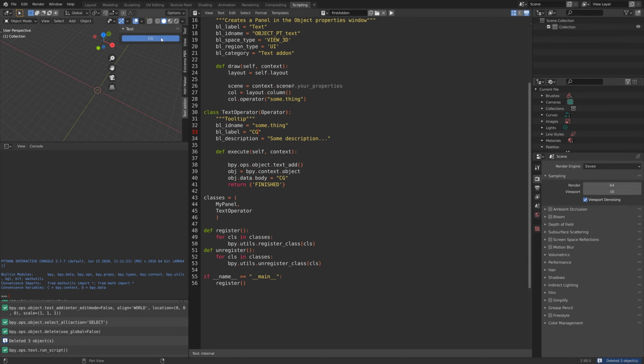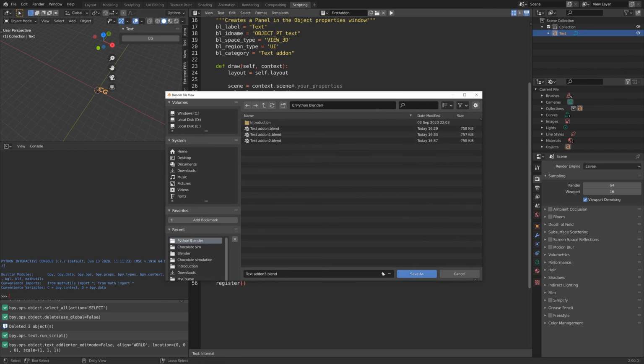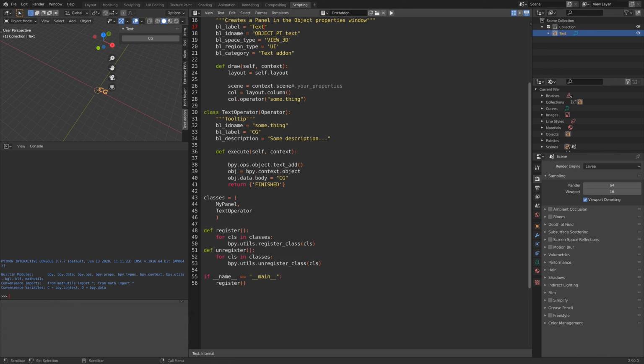As you can see, the text on the button changes. Okay, so the next step of the tutorial is to create the calculation add-ons. Let's save one more time before we continue. So let's change the label to calculate for the panel.